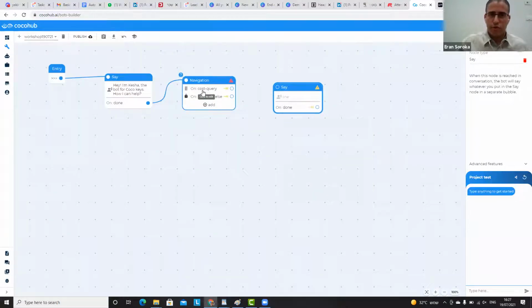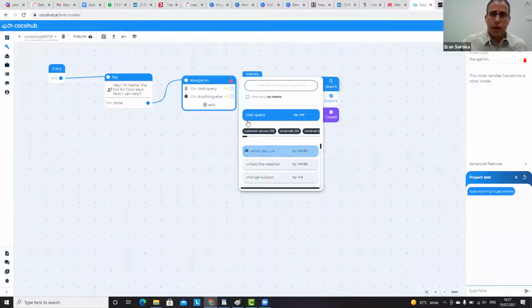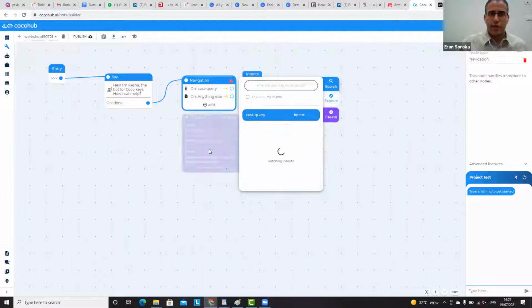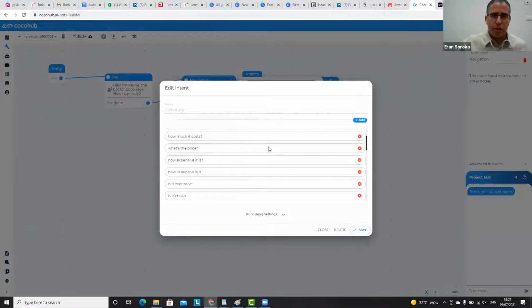How do you know it? Because we're going into the cost query navigation, and hovering on the eye, we can see all the phrases that are inside already. How much is it? How much does it cost? How expensive is it? Is it expensive? Is it cheap?